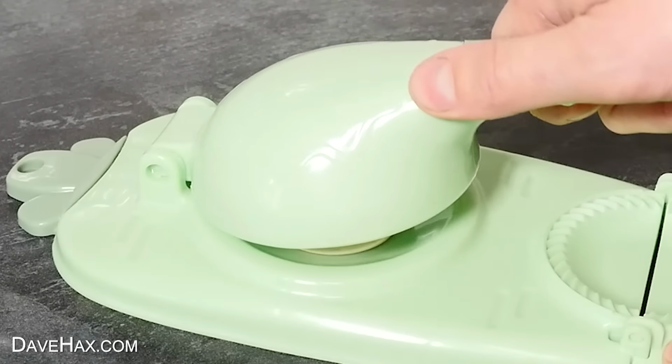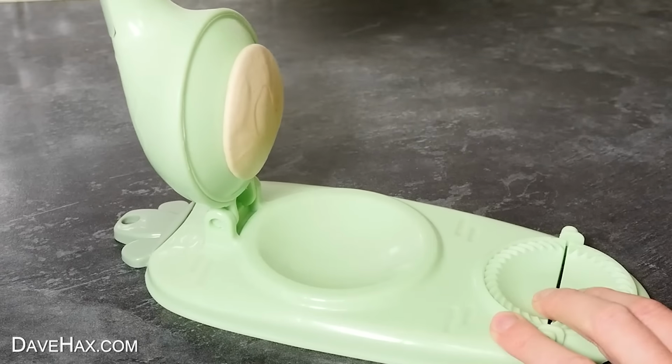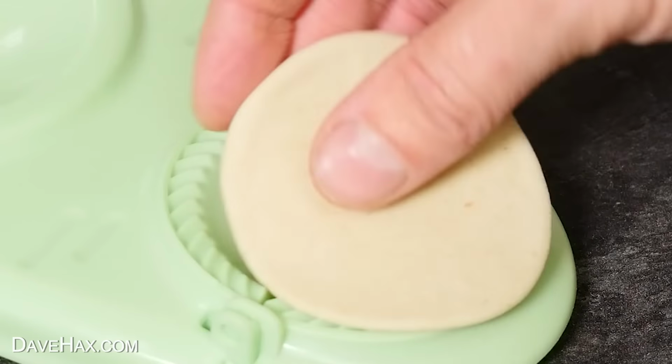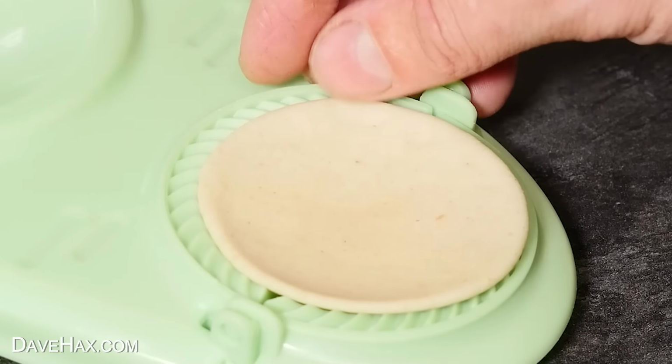So I brought the press down and gave it a good push, lifted it back up, and that's worked pretty well. It is a little bit thick maybe, and when I placed it onto the folder, it was a bit too small still.